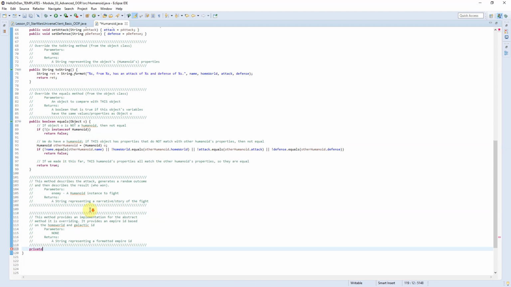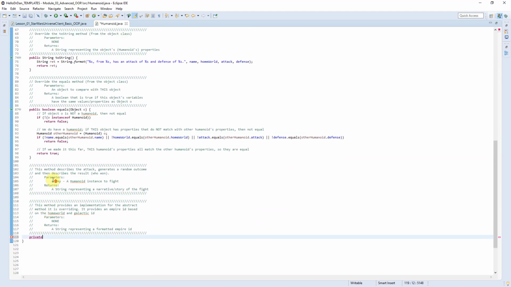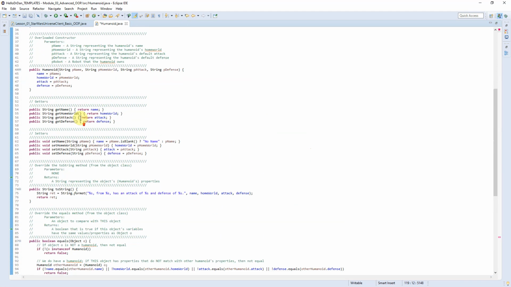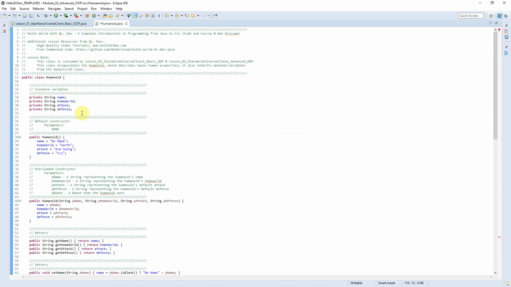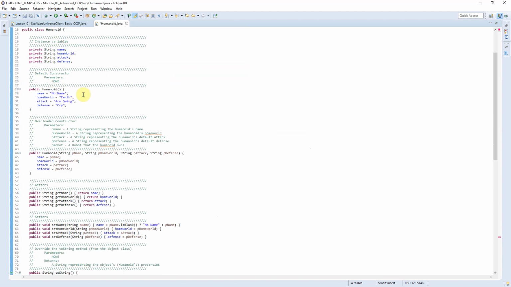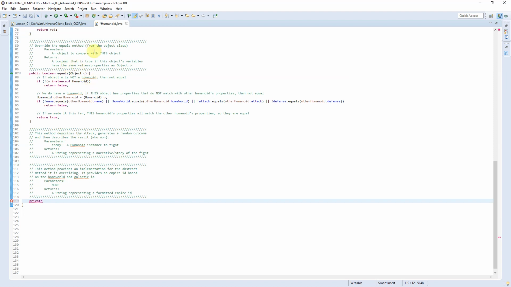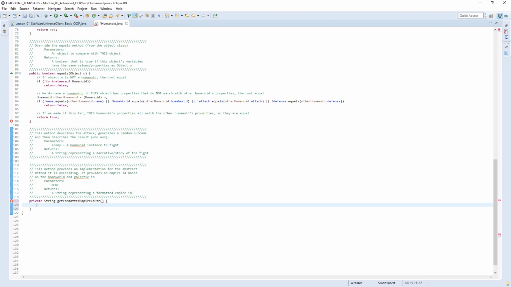Okay, we'll make that a private method because I only really want the humanoid, him or herself, to call this method. And I'm going to have it return a string, and I'm going to call this getFormattedEmpireIDString. Okay, and I'll just set it to return null for now.